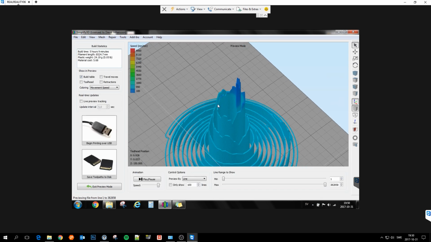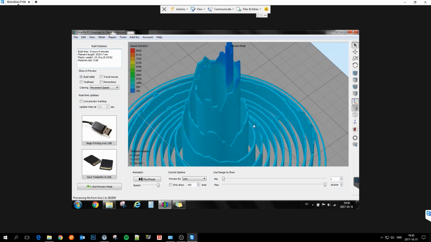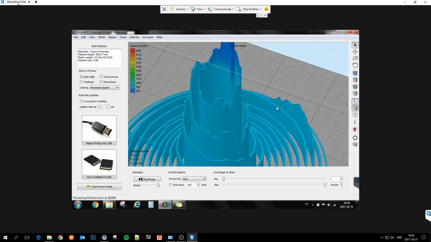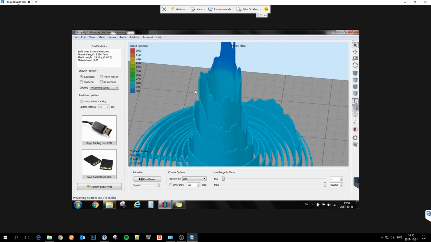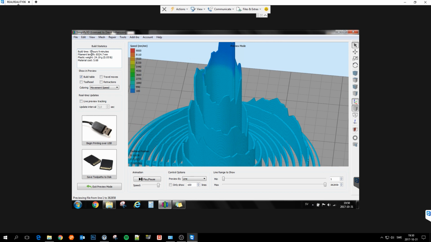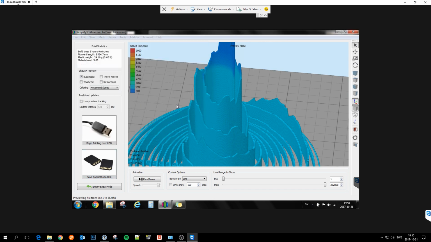And that looks good as well. And the printing will take around 5 hours. So that's okay. So that's it. Let's do the printing and see the result.